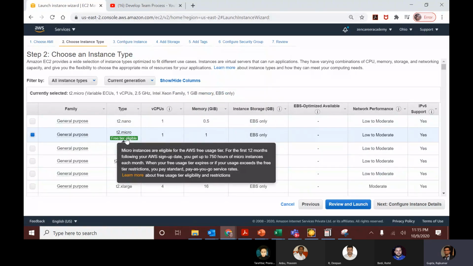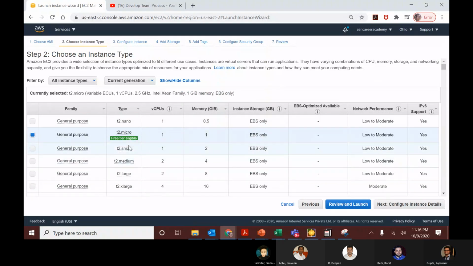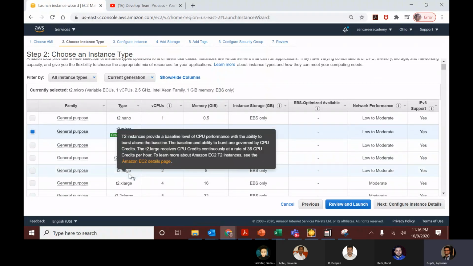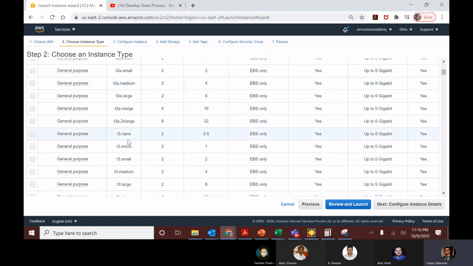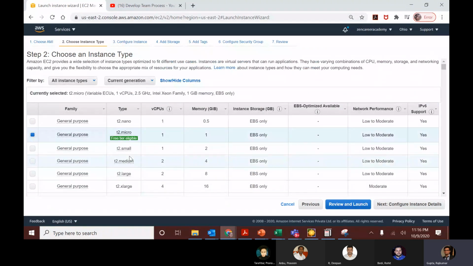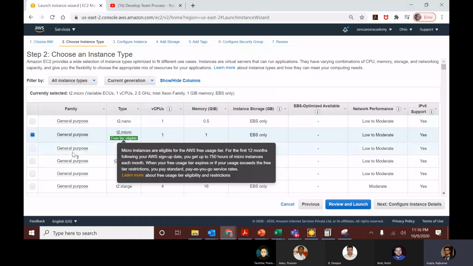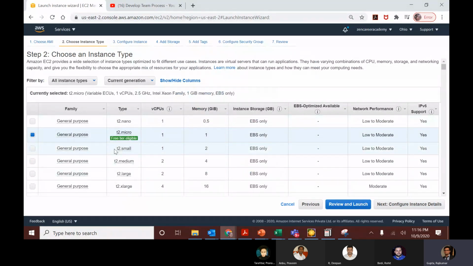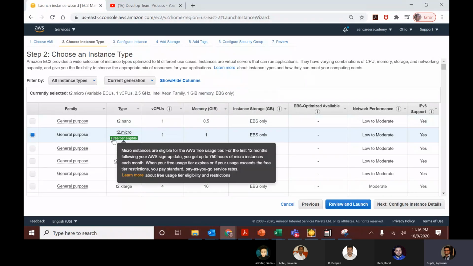Of course, we will end up selecting the free tier option, but there are ones which are large, small, micro, nano, depending on your environment and the complexity your organization goes through. For now, I'm going to select the one which is free.